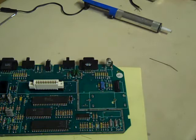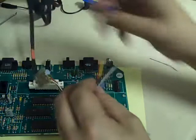Like that. Don't use your teeth like I do. But my teeth are already broken anyway from years of doing that, so yeah. Use a proper wire strip, you don't use your teeth. But there we go, that's the wires stripped and ready.